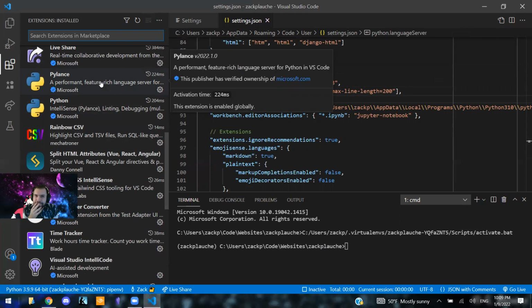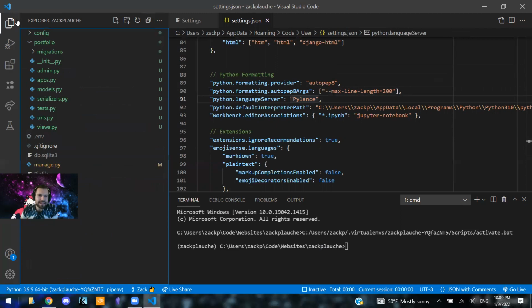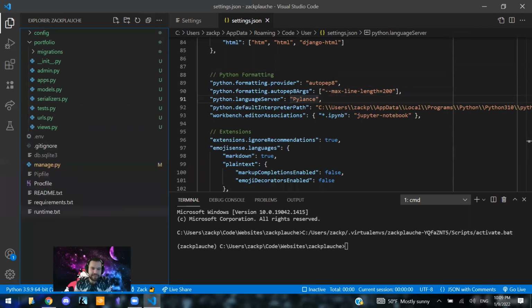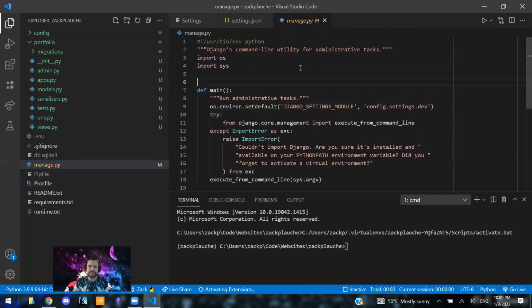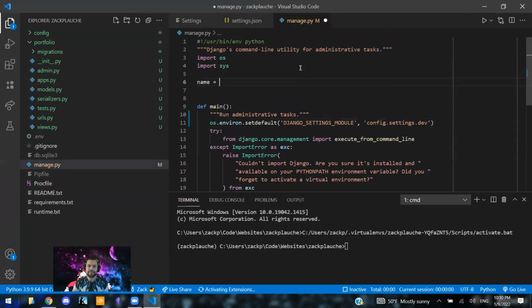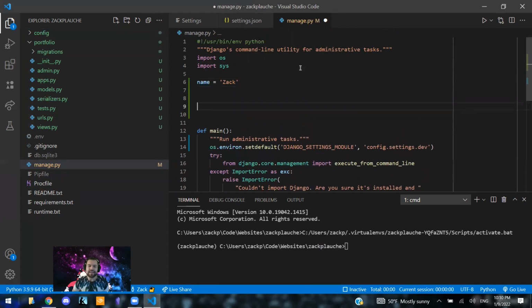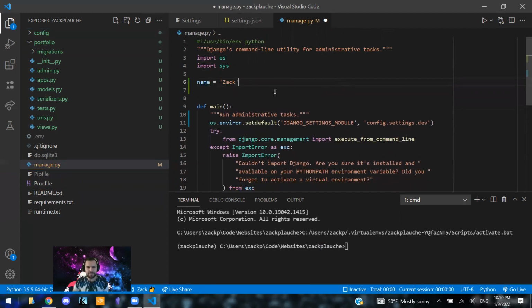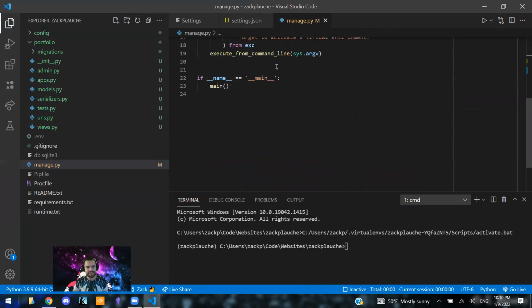And if you have some argument or something that isn't being used, say I'm in manage.py and I say name equals Zach inside of a function or inside of an if statement, and I don't use that, as you can see, it's currently dark.